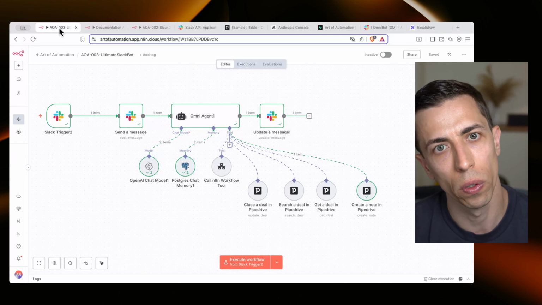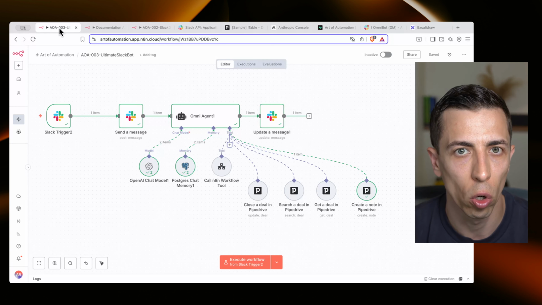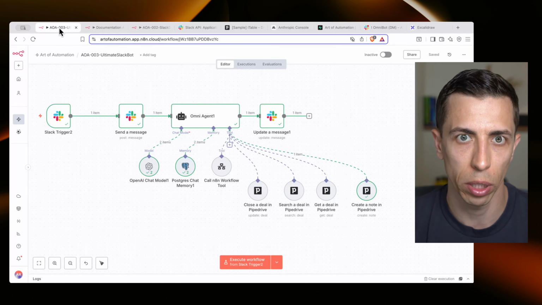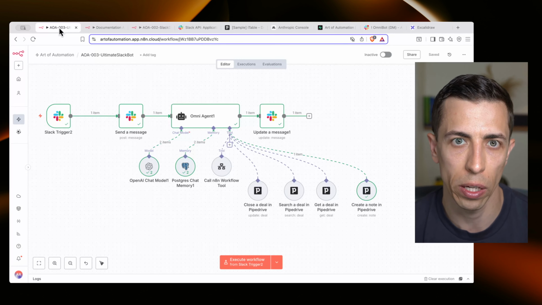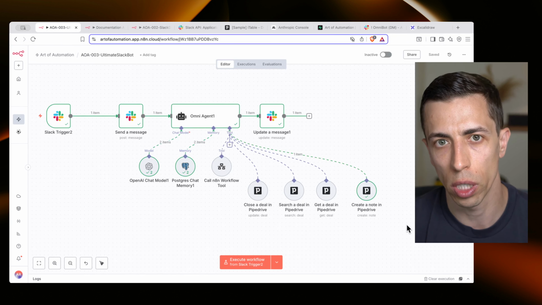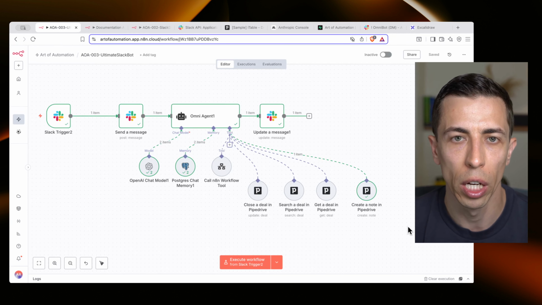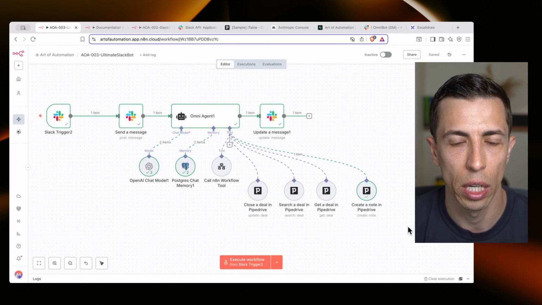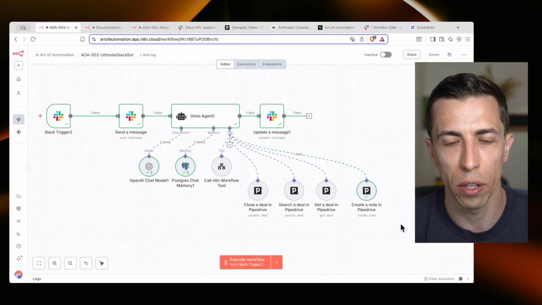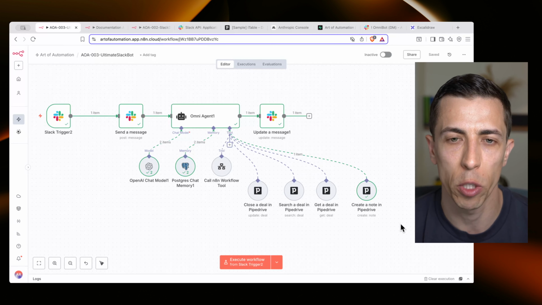And the problem if you do this horizontally is that over a certain number of tools, the agent will be a little bit lost and would not be able to know where to route specific requests if you have like 20, 30, 50 of those tools right here. So you'll struggle to see some good results from this agent. But if you build a hierarchy essentially where the sub agent is able to delegate its work to other sub agents, that architecture can work and scale much better. And there you have it, one Omni agent that is able to reference documentation, but also use CRM and update the CRM. Pretty cool, huh?